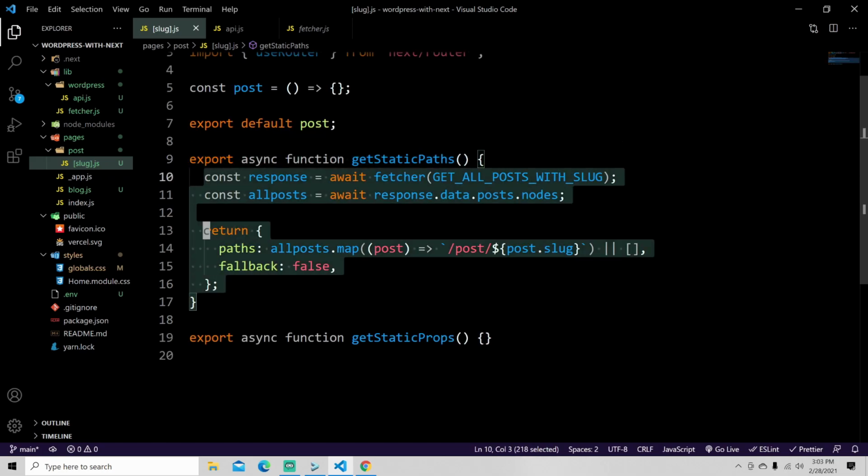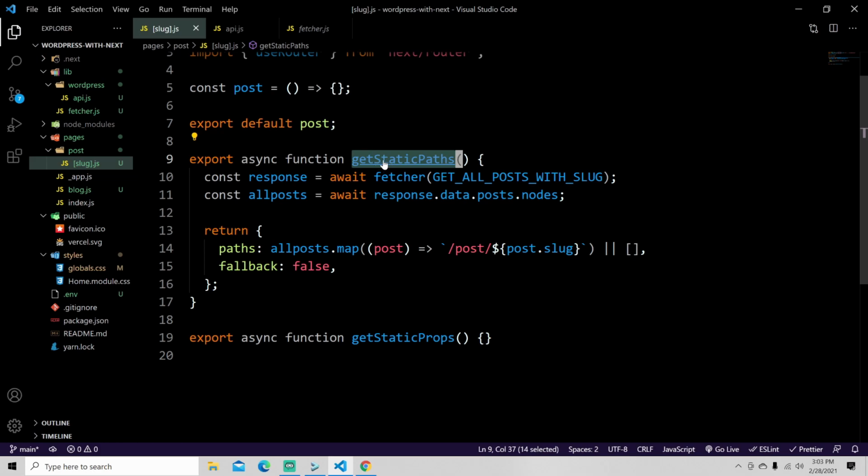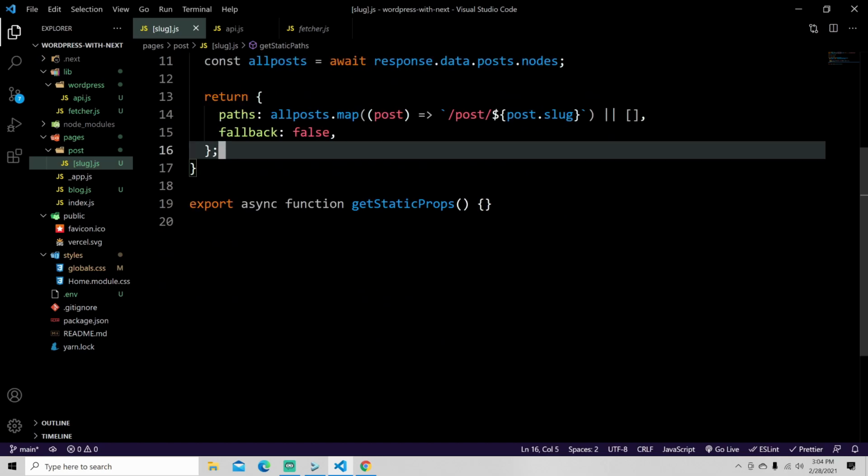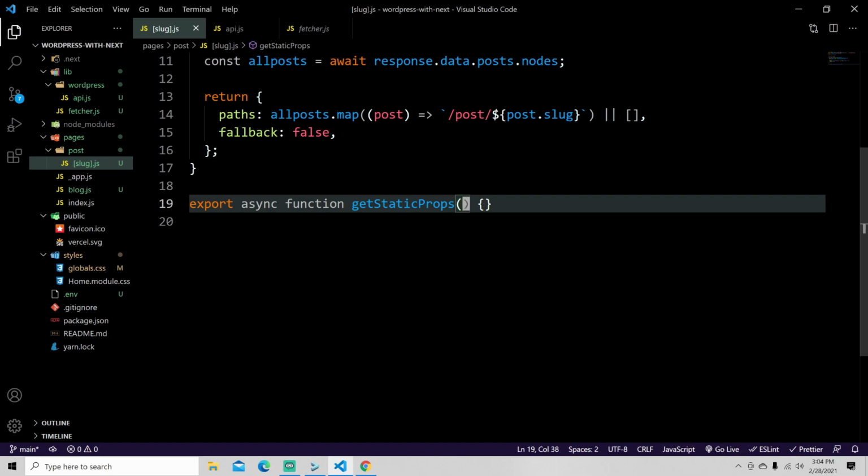If you're wondering about any of this, I have covered this quite a few different times, and you can check out the video on getStaticPaths and getStaticProps. But this query will create every single post at build time ready to be used, and it will be lightning fast. So now we have that, we need the getStaticProps to actually be usable.